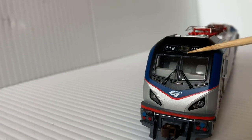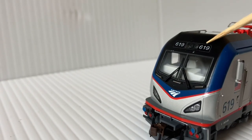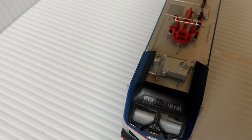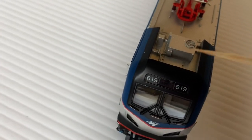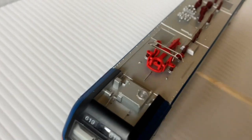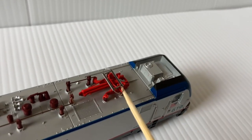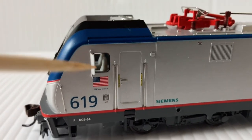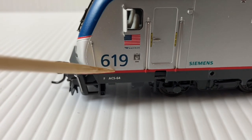We have the headlight, and the number boards that do light up. Up top here, we have an air conditioning unit, some molded-on detail, pantograph, some more electrical detail. Dual horns. Another pantograph on the opposite side. Let's take a look at the side here. We have the American flag, the F for front, ACS-64, the number.